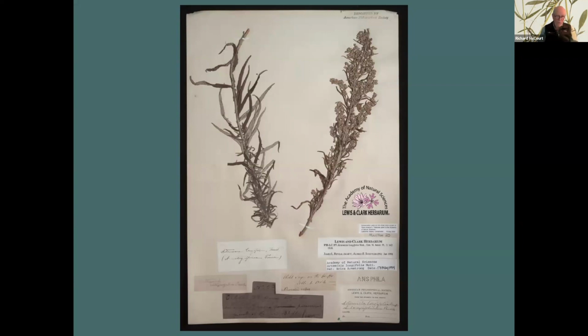But at the lower section there, you'll see a purple piece of paper. That's Lewis's handwriting himself. And so on 34 of the specimen sheets, all from the American Philosophical Society, we have those. The rest of them were probably thrown away. One was found at a yard sale or at some antique shop, so you might keep your eye open in Philadelphia for this kind of thing. But we don't know what happened to the rest of them. They were probably just discarded as ephemera.